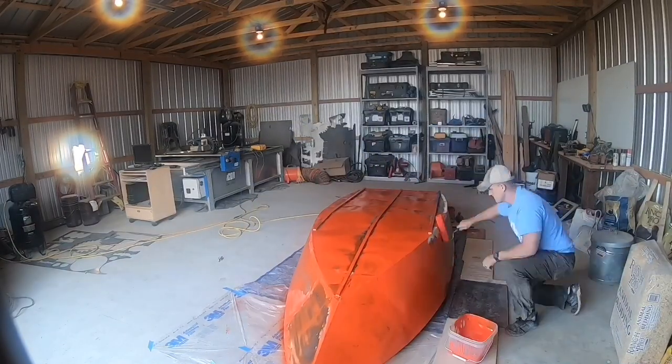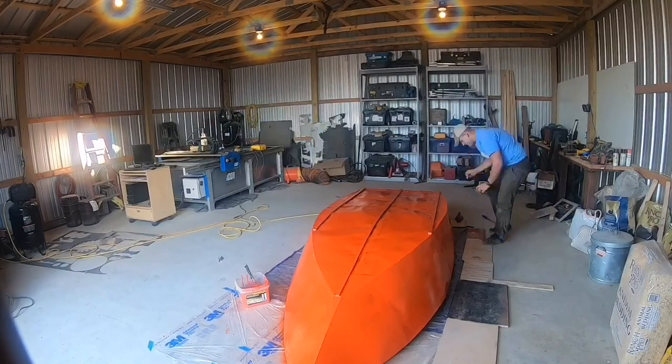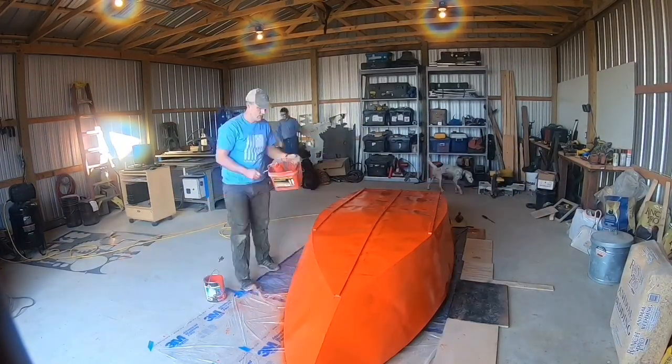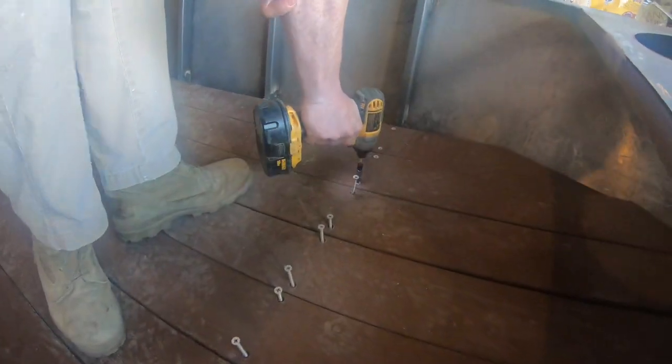Me and Justin figured orange was a good color to help aid in search and rescue. We're not gonna take shortcuts here. We took the Trex out before we painted it.